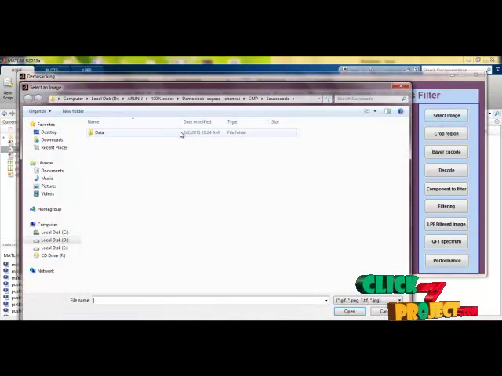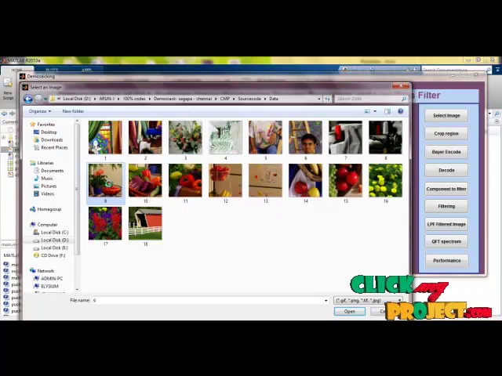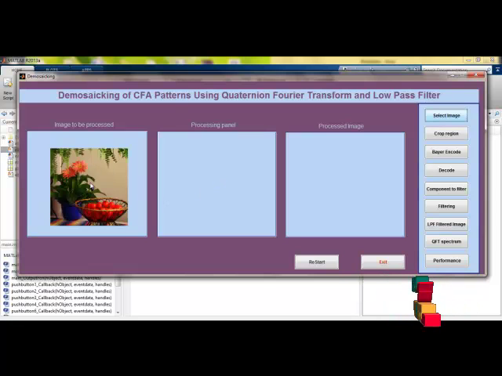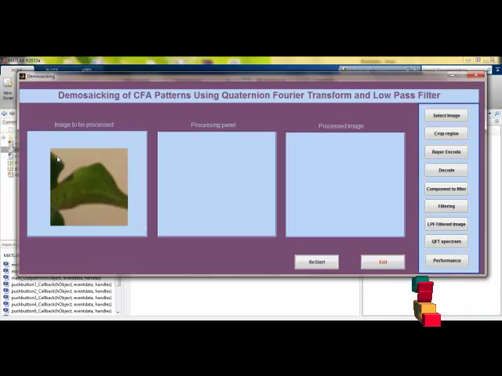So I am pressing select image. Inside the data, I am going to select any image as input. For example, I am selecting this image. The selected image will be visible here. Then I am using crop, because for every demosaicing process it will not be visible when applying to full images. If you select a particular region by cropping, it will show the interpixel values. So see, I have selected a small region and I am cropping that particular region, so you can see these changes in the image. You can zoom and see the changes. So I am going to process this image.